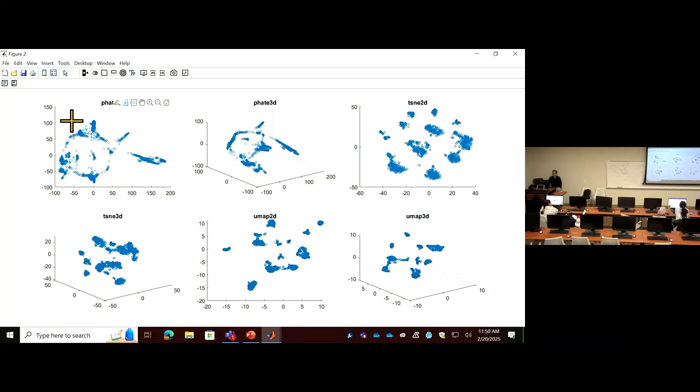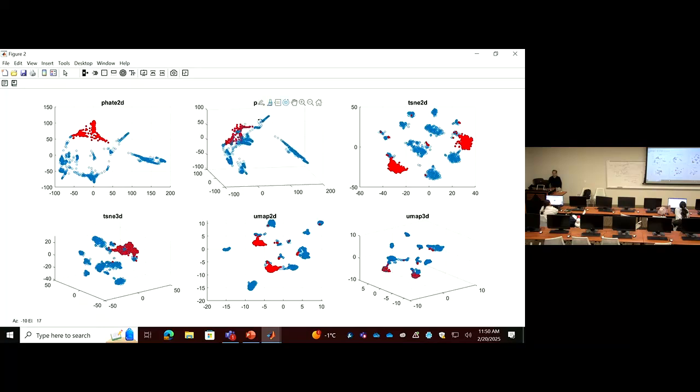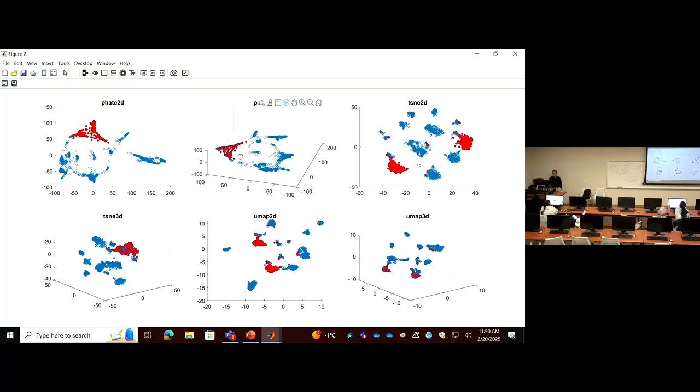So these two groups, for example, here, they're isolated in the tSNE embedding. But in Fate, it creates a triangle here, okay? In this triangle, a lot of cells look like they were embedded in different clusters.